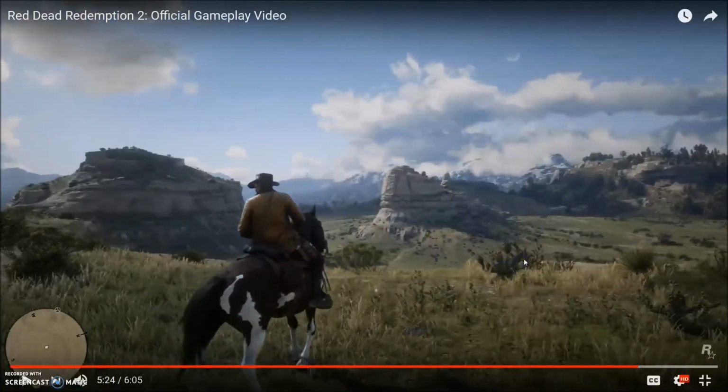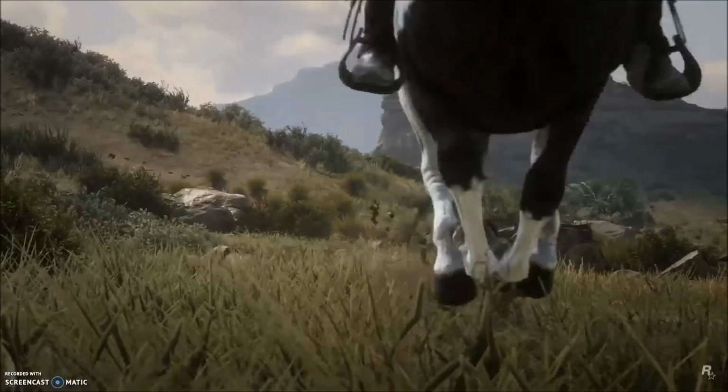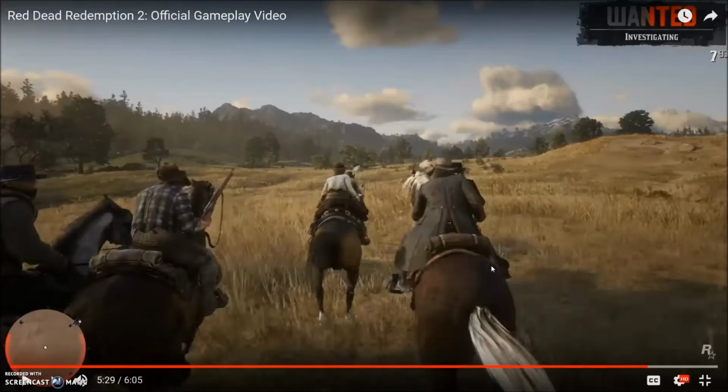And here, look at this. First of all, the scenery. I really hope you can climb up these mountains and stuff. Just look at that prairie. It's just gorgeous. But also, just the way the horse is moving as well. The animation is just, look at that. And then it goes into a canter. The original Red Dead had great horse physics, but it's just another level this time.